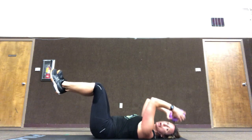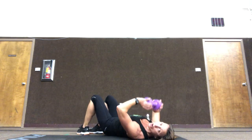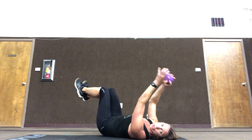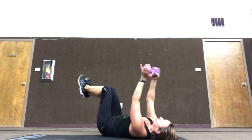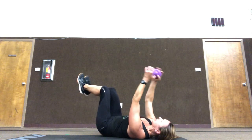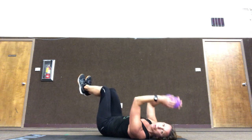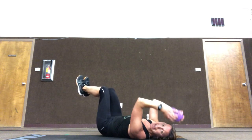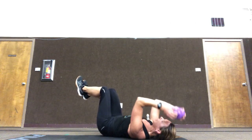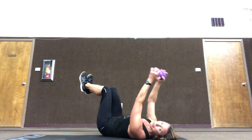Now watch the elbows. They start to fatigue the triceps and they wanna go wide. Don't allow them, please. Keep those elbows right over the shoulders. Press, press, press. You got it. How many more sets? What's that? Whew. I don't know about that number. Keep it going. Up. Elbows are in.